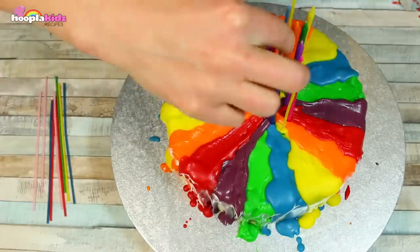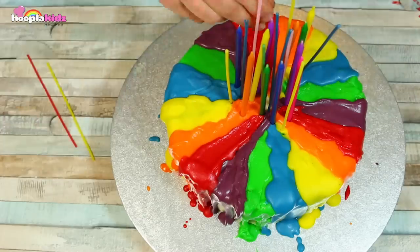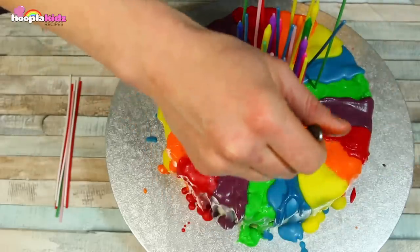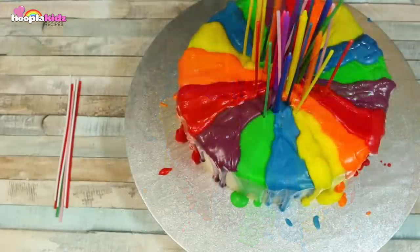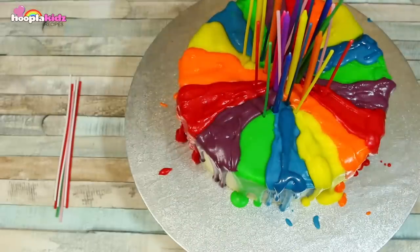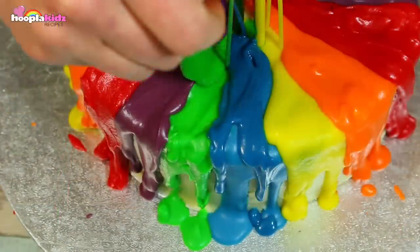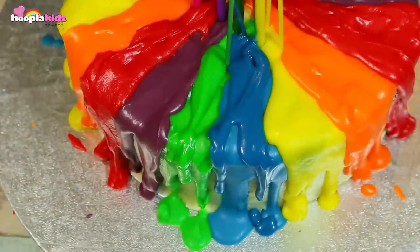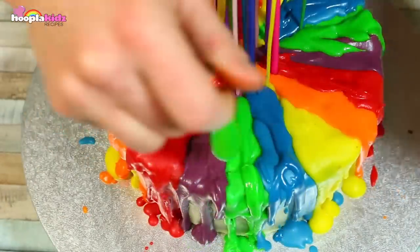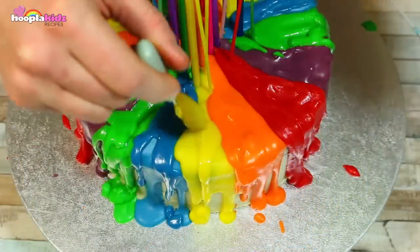Looking good. I've got thin candles and thick candles. Once the candles are in place, we're going to start building up the buttercream icing. This will give more of an impression that the wax is melted — it will create a 3D effect on the top of the cake. You can only do this 3D effect once one layer has already dried and hardened. You want it to slightly overlap; it makes it look even more realistic.